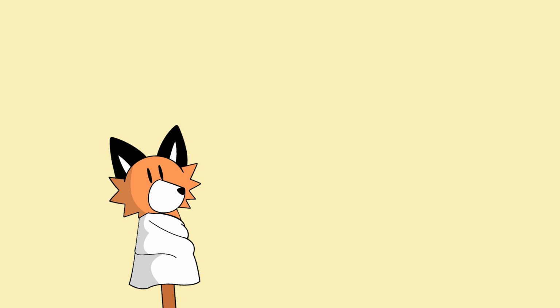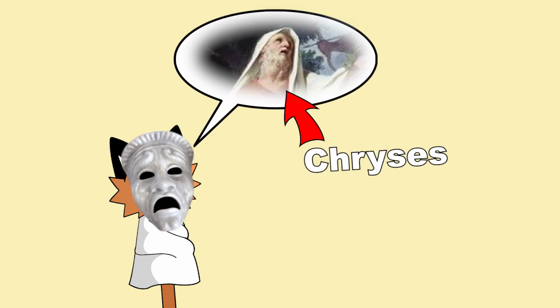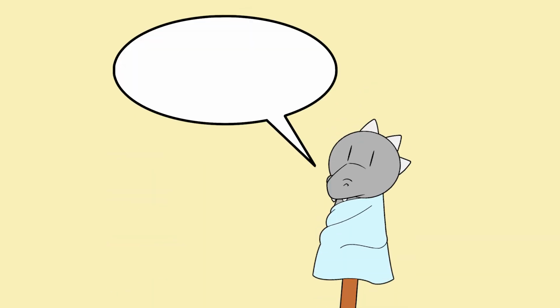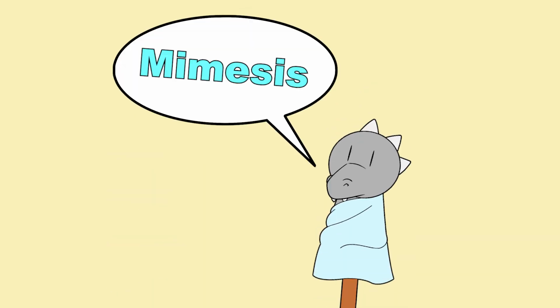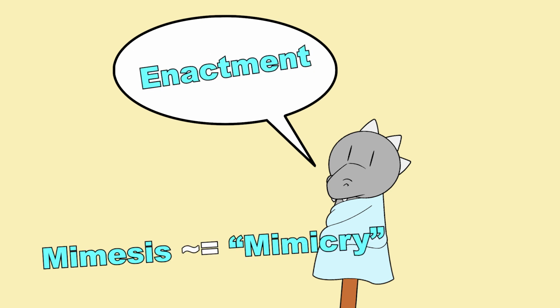Ancient Greek poetry has a theatrical style to it. It contains lines that correspond to specific characters in the tales being sung, and when the poet or the student of the poet said these lines, they were often required to perform them as the character who was speaking. So when Homer, or whoever was reciting him, is performing the Iliad, at some point, they will speak as the character Chryses. Socrates uses the Greek word mimesis to describe this, which literally translates to imitation, representation, or enactment. You can think of it as mimicry. Homer is mimicking Chryses as he is speaking Chryses' lines in direct speech.